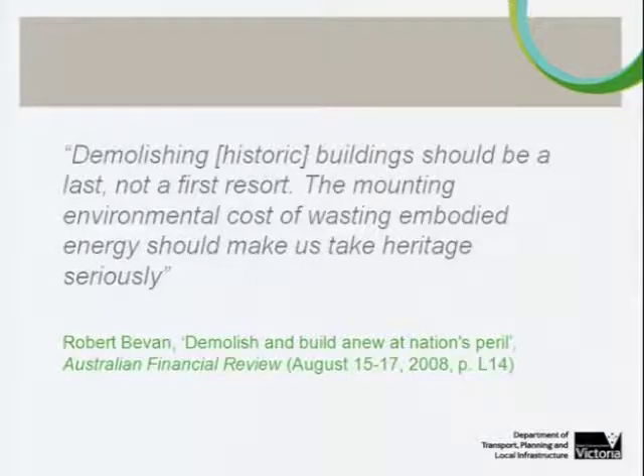That's a fantastic place to finish and a great place to begin Megan's talk, which has the unequivocal title: Heritage Conservation is Sustainable. Full stop. Megan is a practice director at Tanner Kibble Denton Architects where she leads the heritage group. She's undertaken numerous conservation management plans and conservation and adaptive reuse projects, many of which have received local and international awards. Megan is chair of the Australian Institute of Architects Committee for the new Alterations and Additions Publication, a joint venture with the New South Wales Heritage Branch. Please welcome Megan.